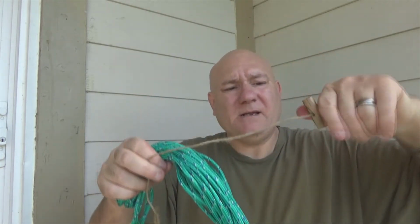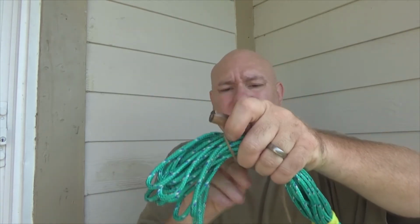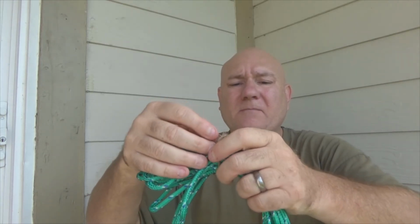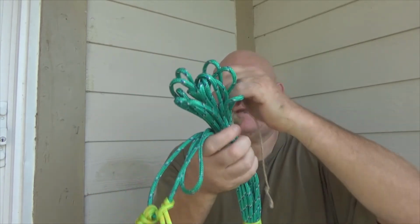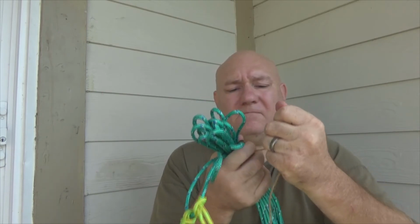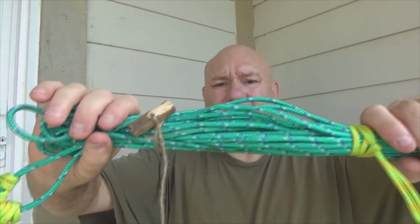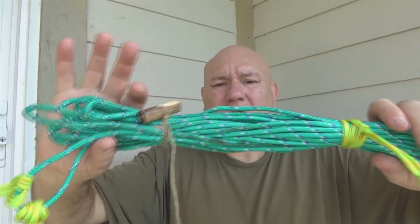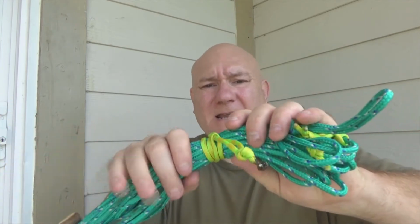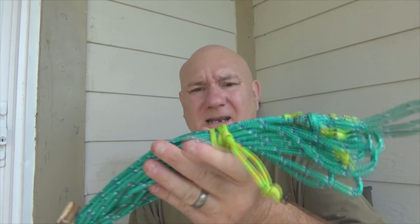Or, again, I can use this toggle system. Simply just take the toggle, take my cordage around, put my toggle through the loop, and then just tighten. And that works well also. So there's 2 different tie down systems that I like to use. This one works really well. This one here works really well also, and this one gives me more prusik cordage that I can use on ridge lines if I need it, and they're larger.